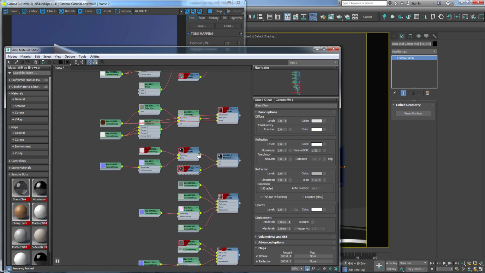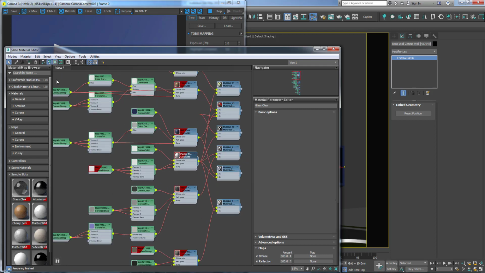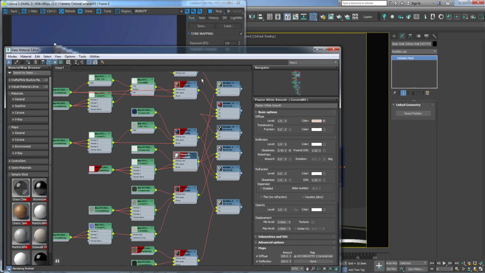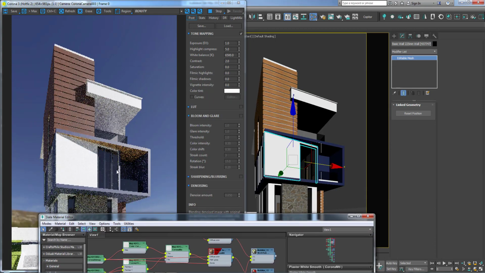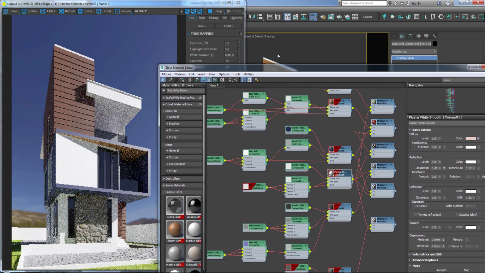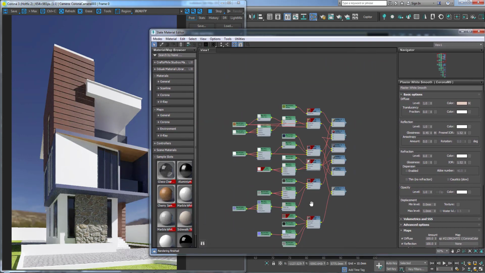So where is it? Okay, this is it here, and just apply it. By applying it, you can see what I have there. That's cool. So, creating nice contrast over there.